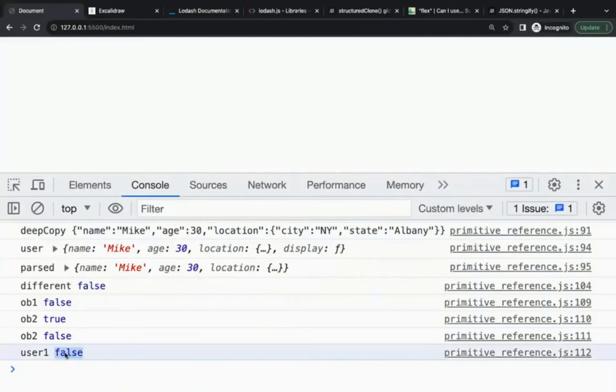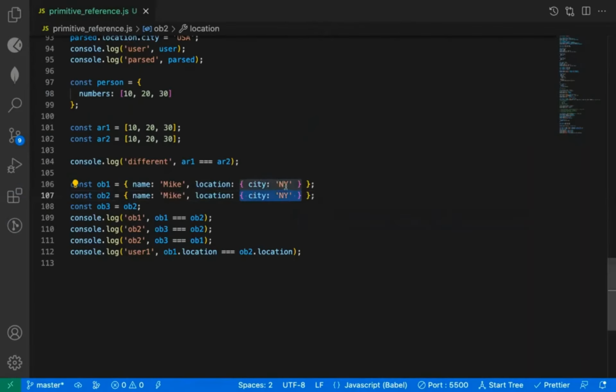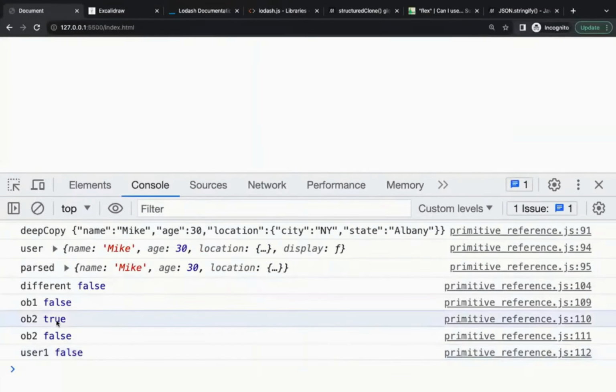So you will get false as the result. You need to remember that when objects and arrays are compared, they are always false. So these are different things. But when you are assigning to the same memory location, referring to the same object, then they will be equal. So OB3 is same as OB2. When I compare OB3 with OB2, they are equal. So you get true.